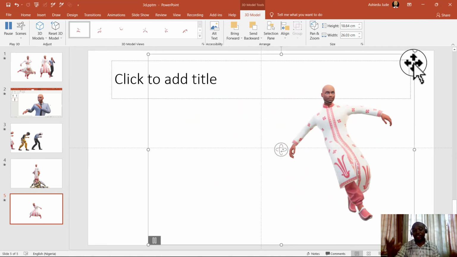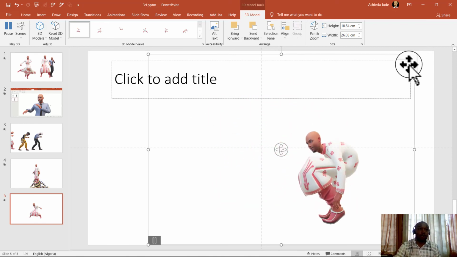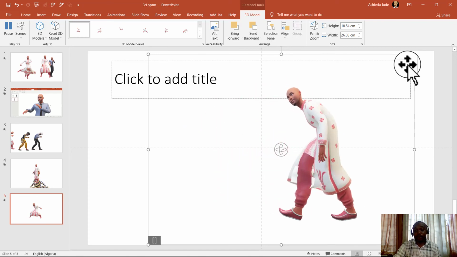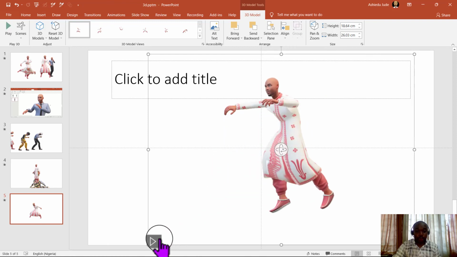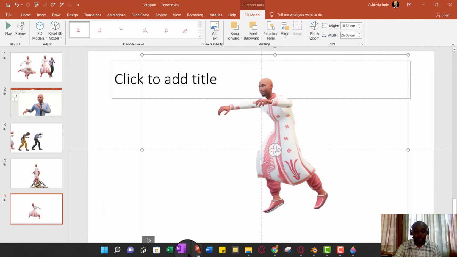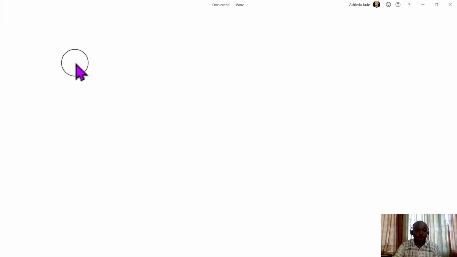So now this animation, you could use it in iClone. You could start using it for your animation in iClone with voice and everything. You can also use it in DAZ. You can also use it in Cinema 4D and all that. So this is not just restricted to PowerPoint, it's also applicable to other animation tools.